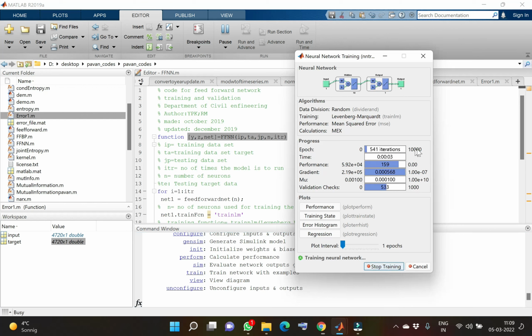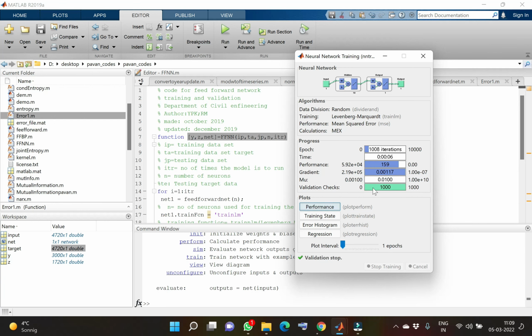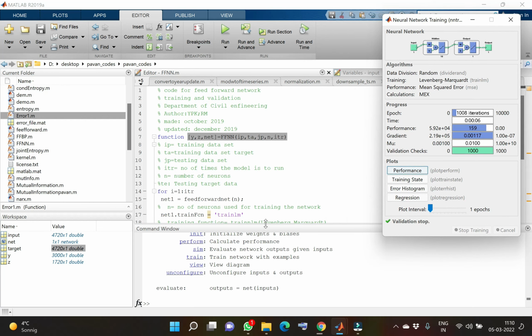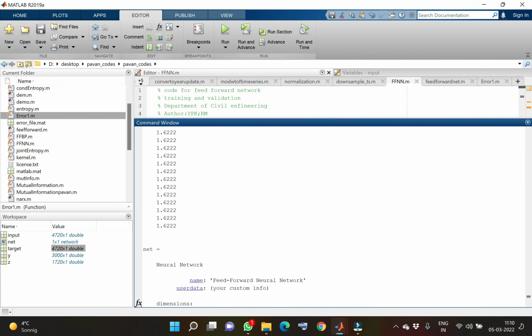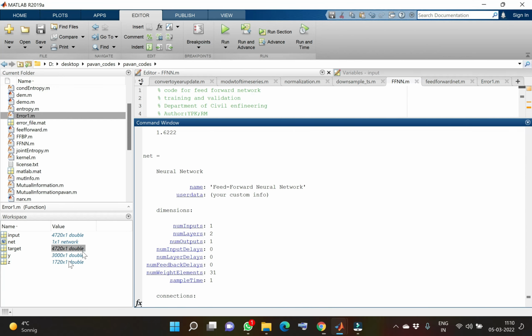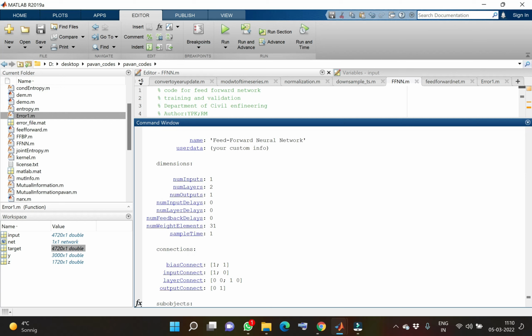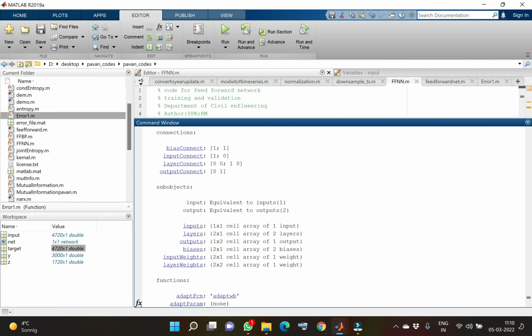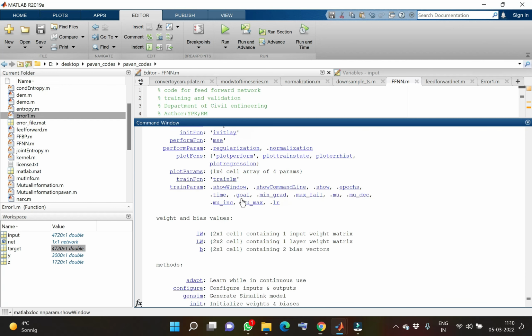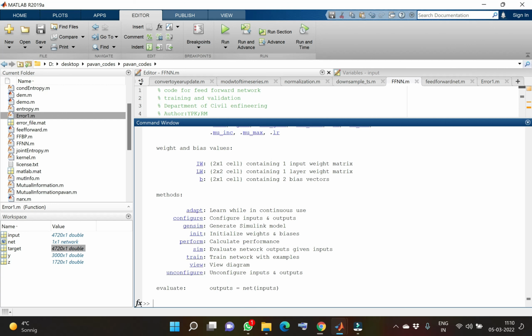If you see, we have mentioned 10,000 calls, so it's running. The validation checks, if you remember, we have given 1000, so it tests until either of these two conditions is satisfied. Before going to this, let's see what it is showing here. Firstly, these are the results, so let's not go there, we'll go here and check it. It shows the name, the info we have given, number of inputs, number of layers it has developed, number of weights it has taken, and other details regarding what the model has developed.